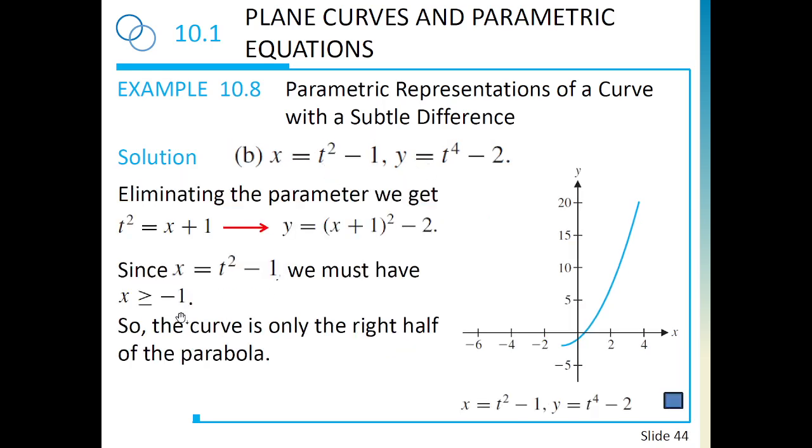So here x needs to go from -1. We observed that. It's important: when we eliminate the parameter, we get an expression that is more familiar, so it's easier to draw the curve. But we always need to go back to the expressions in x and y to see what the restrictions are. So here we realized that x needs to start from -1 up, so we only have one part of the curve. That's what is interesting: these parametric expressions will code for different parts of the curve.